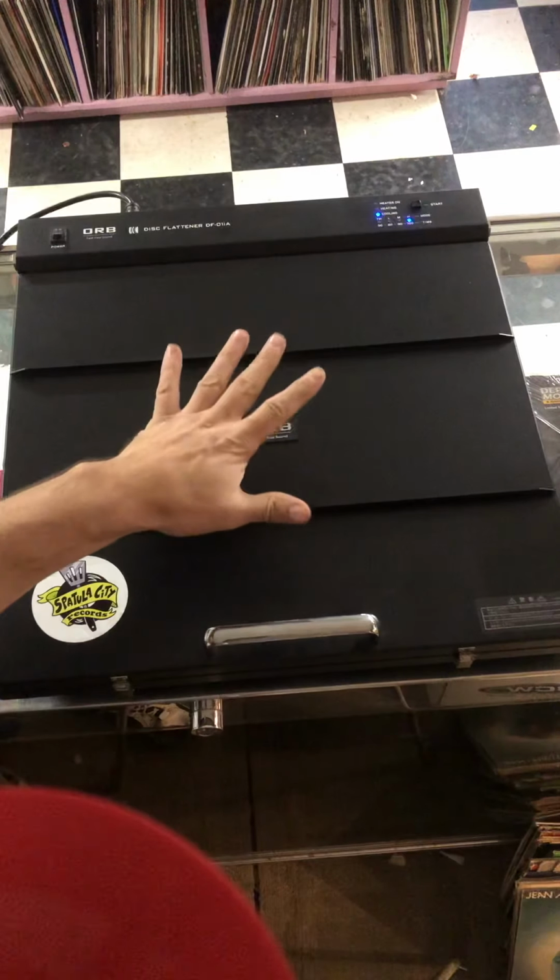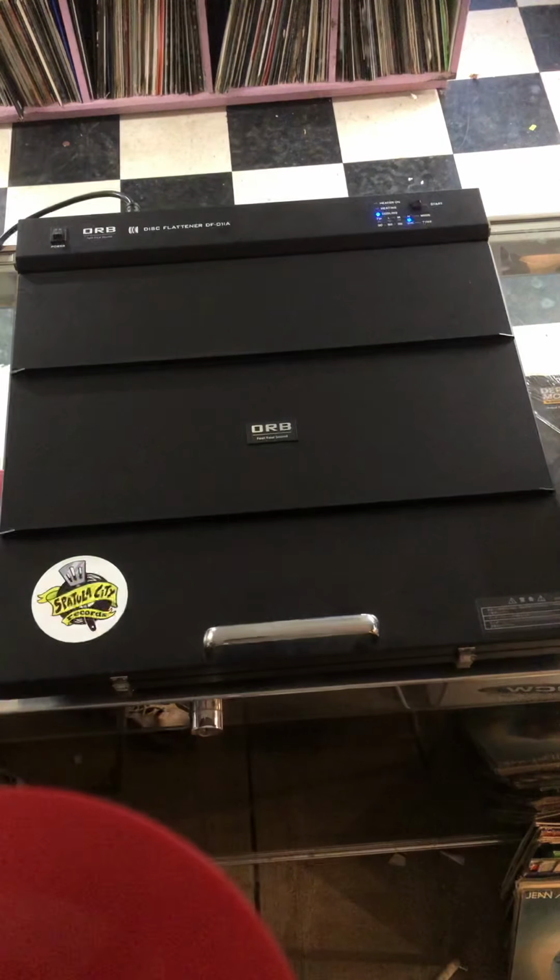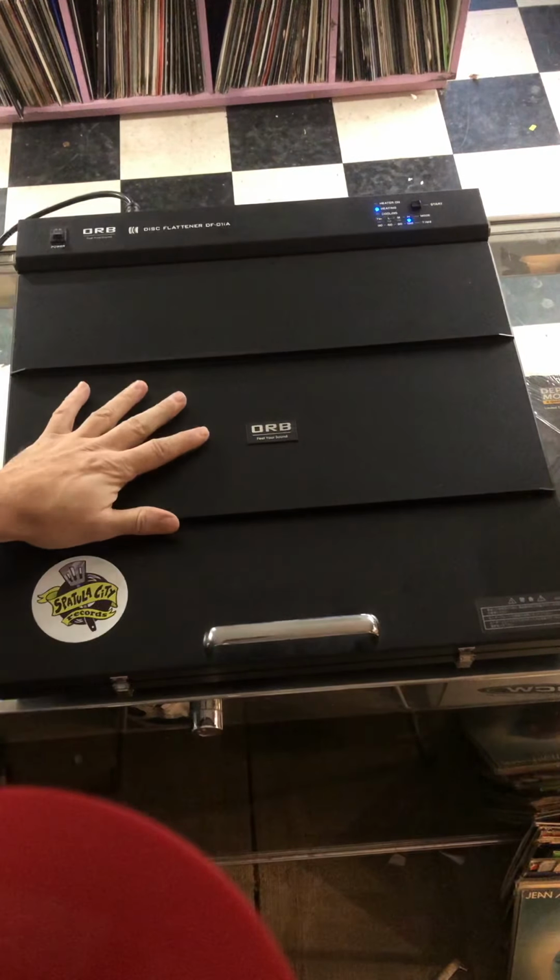This will absolutely take out cupping. This will take out edge warps. I had a record that looked like it had been folded in half. I got it to where you could still see it, but it would play through. So it really is an amazing product.